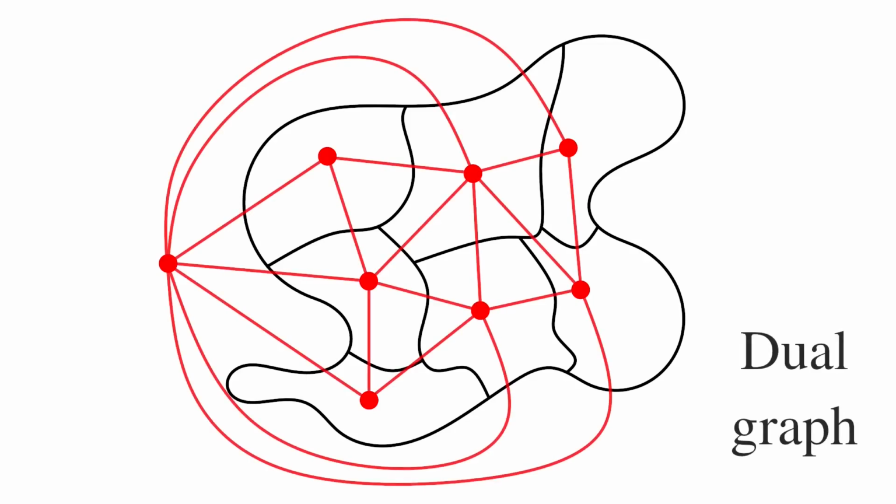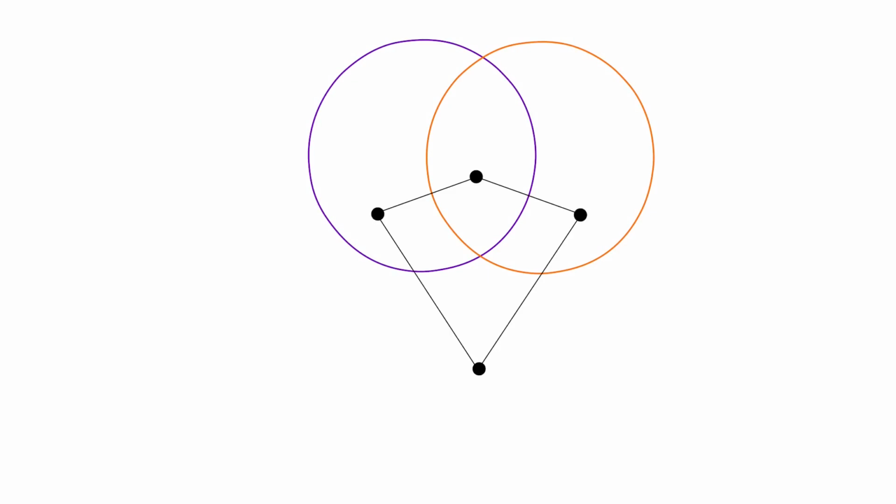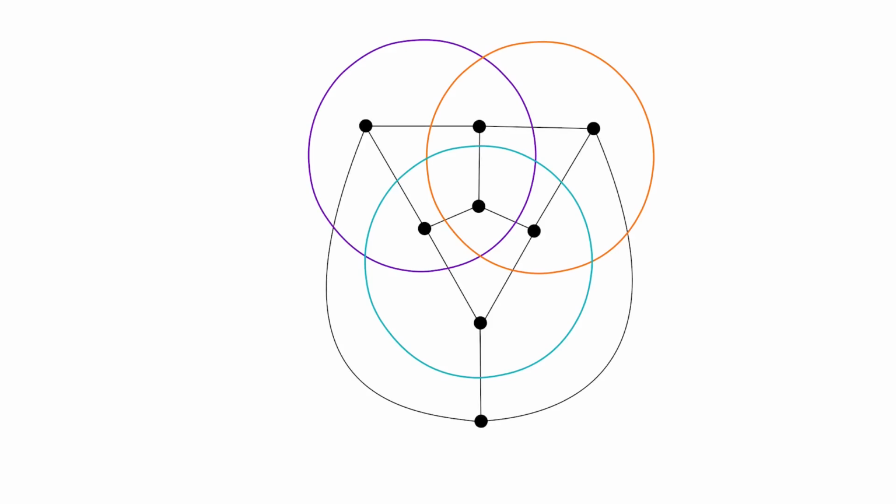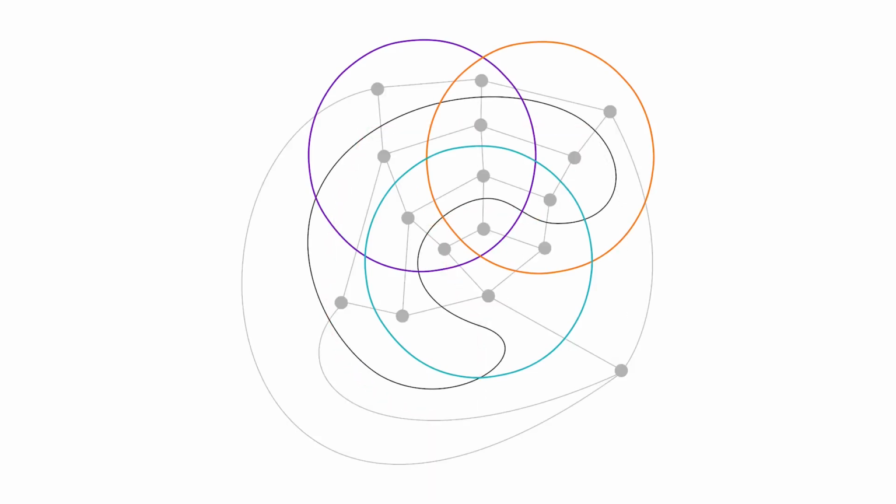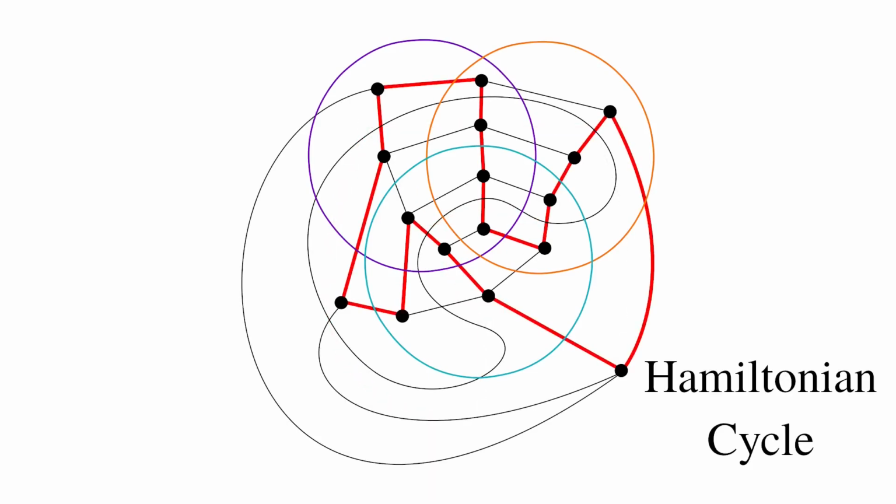If we consider any figure that is broken into regions, with well-defined borders, like a map, we can ask ourselves how we can move from one region to another. If I add a dot to each region and connect the dots corresponding to neighboring regions, we get what we call a dual graph. If we consider the dual graph for a Venn diagram, then adding a new set that still gives me a proper diagram is equivalent to finding a path in the graph that goes through every dot once and goes back to the beginning, which is what we call a Hamiltonian cycle.